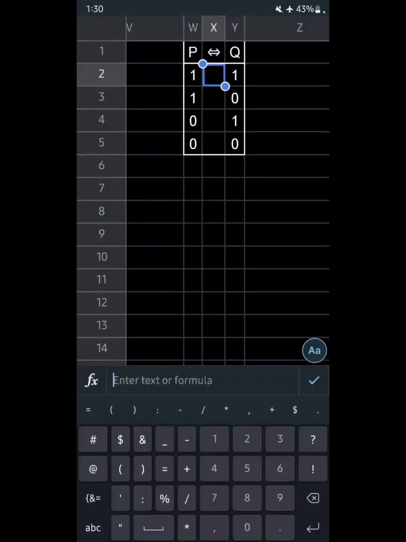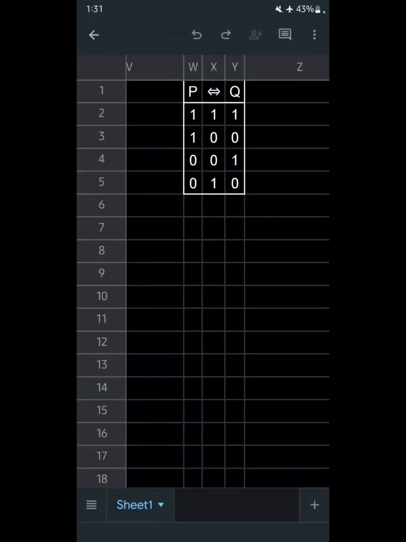In our first interpretation, we see that they both share the same value, that is, true. So we will have a return value of true. In our second and third interpretations, however, we see that these values differ on both sides of the biconditional. So we will have a return value of false. And in our last interpretation, we see that the truth values on both sides of the biconditional are identical. In this case, they are both false. So we will have a return value of true. And this is the truth table for the biconditional operator.